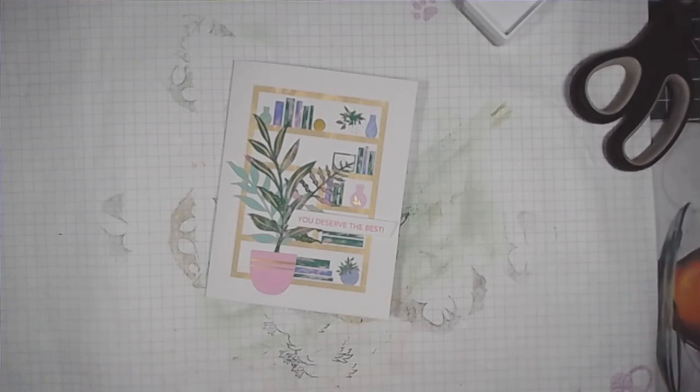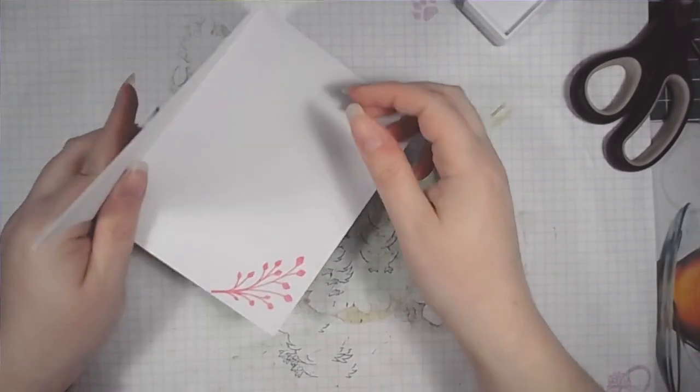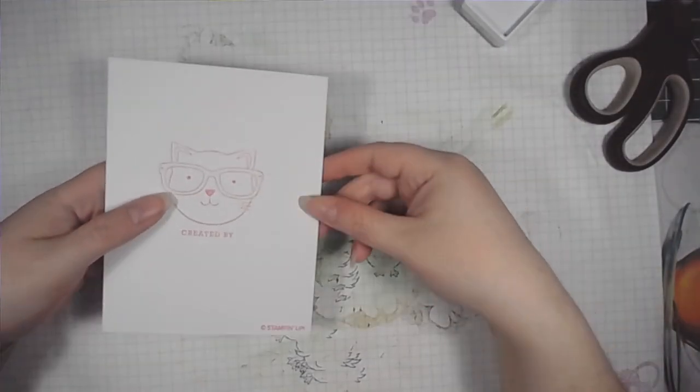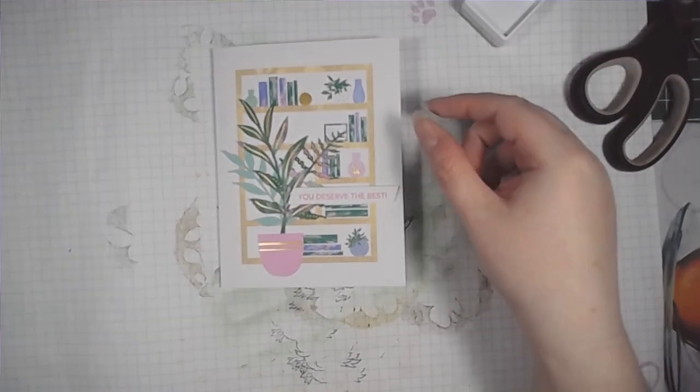Alrighty, so that was fun. This is how I craft: I follow instructions and I just keep babbling away. So here is the card. I added that on the inside just to give it a little something. And then there's the kitty on the back. And there is, woohoo! Yay!